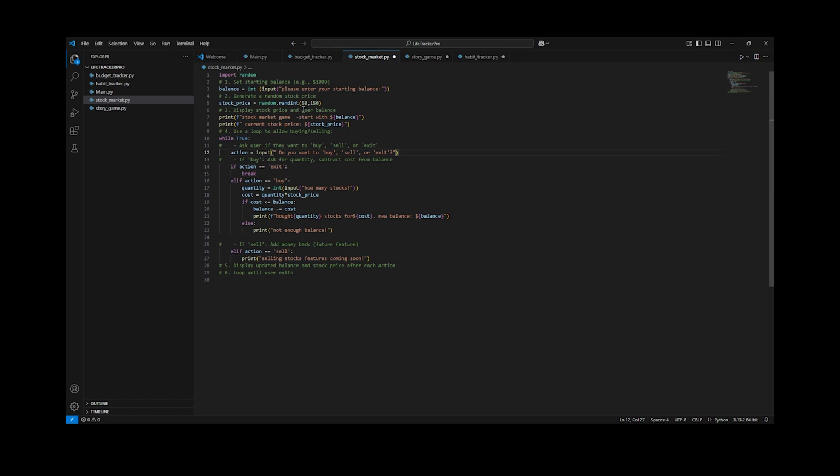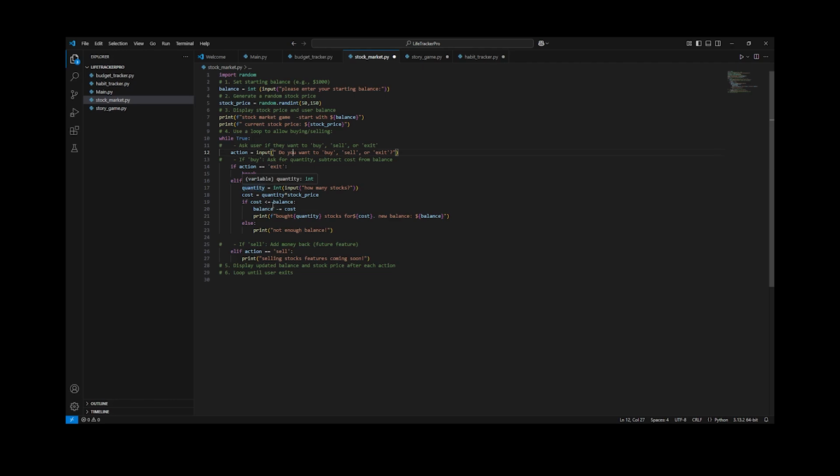And yeah, it will be the quantity times the stock price. So let's just say the quantity that the person wants to buy. Else if the action is buy, we'll then add the quantity variable. The quantity variable is basically asking the user how much of the stock he wants to buy, right? So it will be an integer.